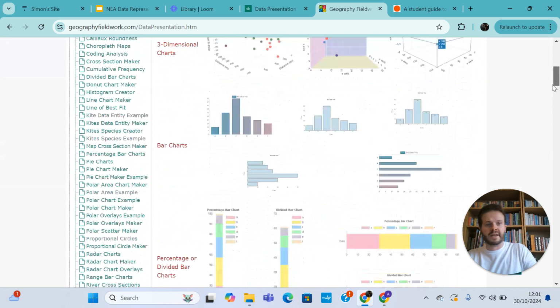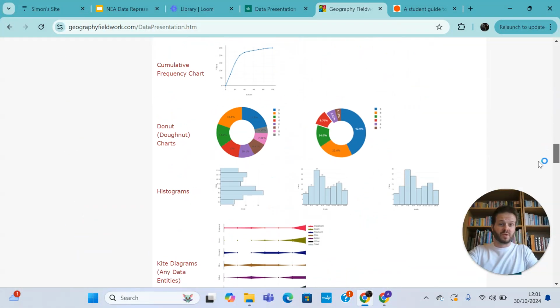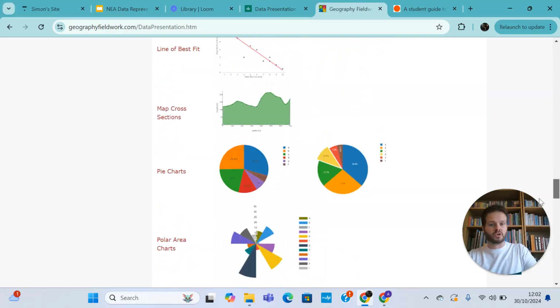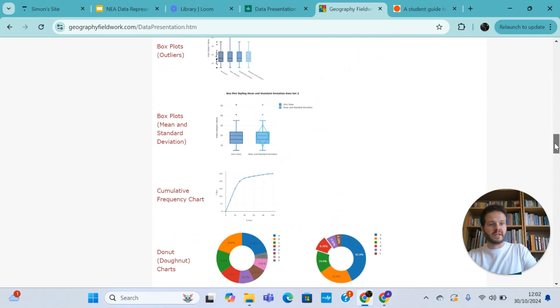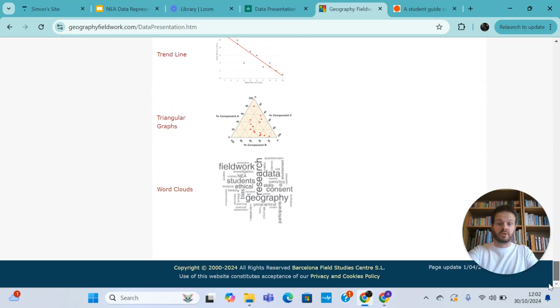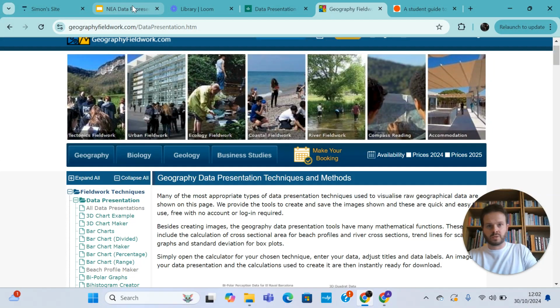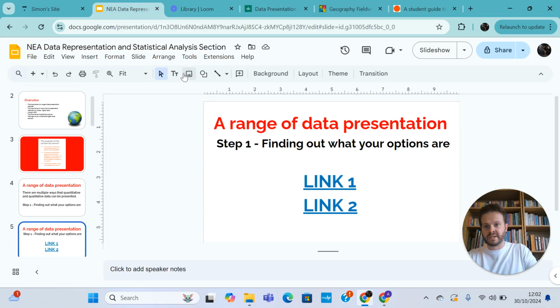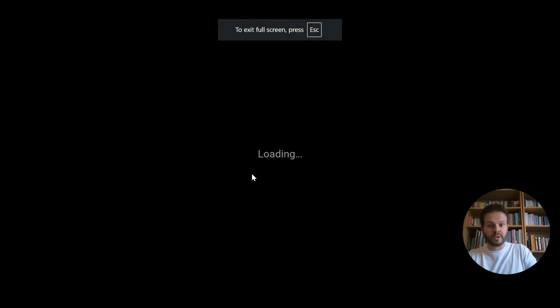But also, there we go, I'll just show you this again. It just shows you all of your potential options as well. Yeah, so you can see there's tons here, a project that has a good range, and your word cloud creator at the bottom there. That's a really useful tool. Is really, really important, which we'll come on to. Okay, so that's your data presentation sites that are useful to you.